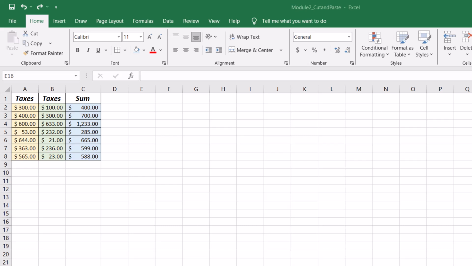To access the paste special options, let's copy the data we want to paste, and then paste that data to a new location using one of the methods we've just discussed. So I'm going to look at my sum column in my Excel spreadsheet. I'm going to copy this data using the regular copy function, Control C. I'm going to use two methods to paste this information. Let's do it the regular way.